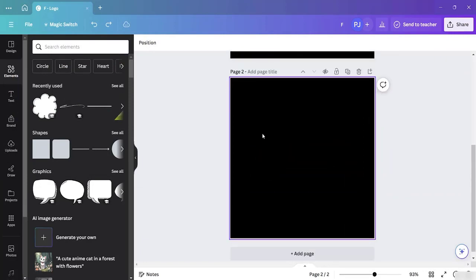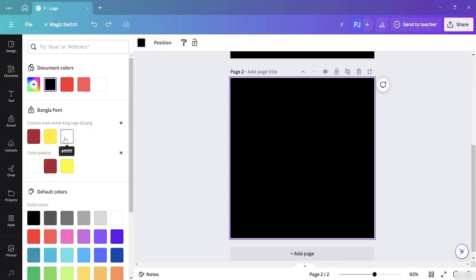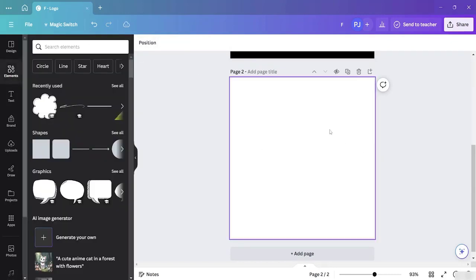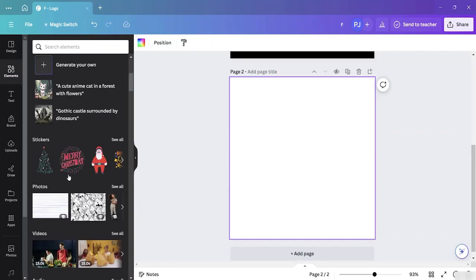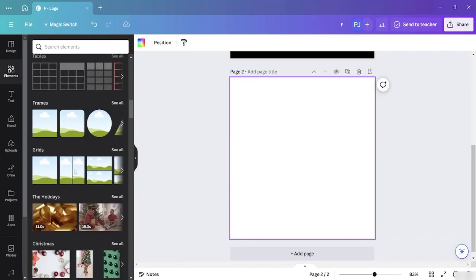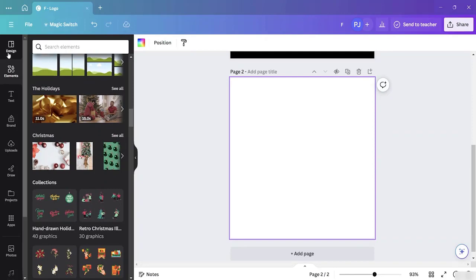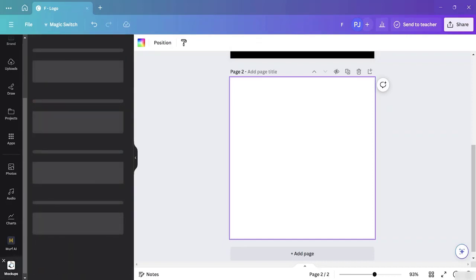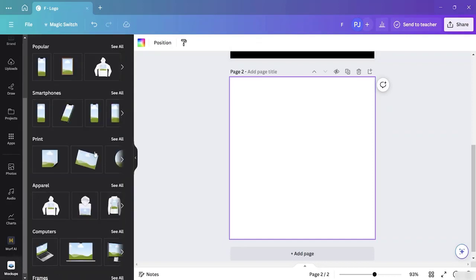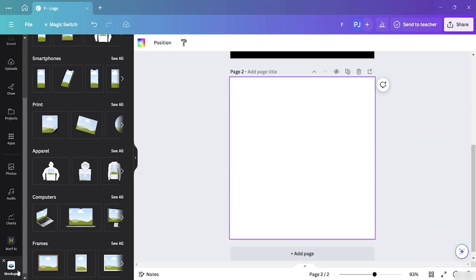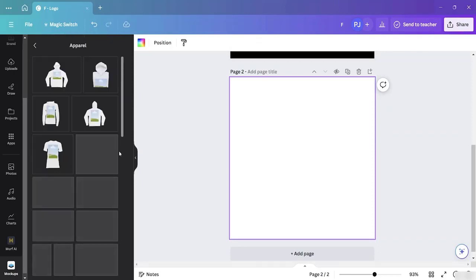Once I'm done, I will come onto this particular page. If I want to change the color of the page, let me get a white color for this document. Now here you can see a lot of options, and you will be able to select from all of these as well. Otherwise, if you want to go directly for the mockups, come down over here onto the mockup option, and from here go to apparel.